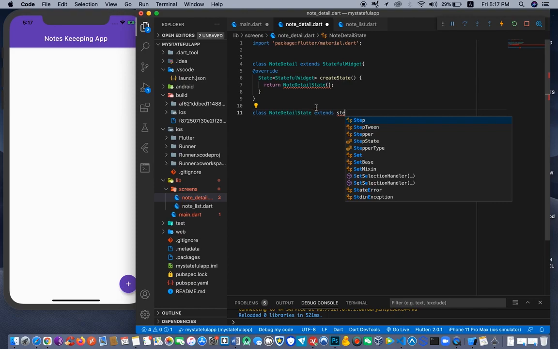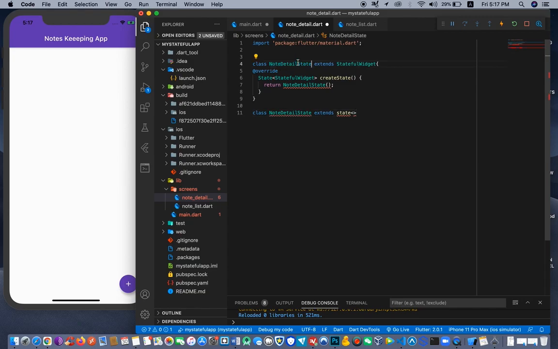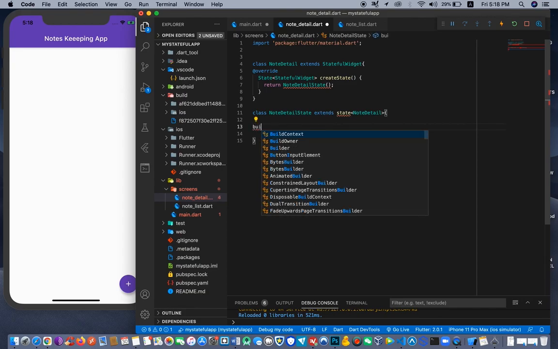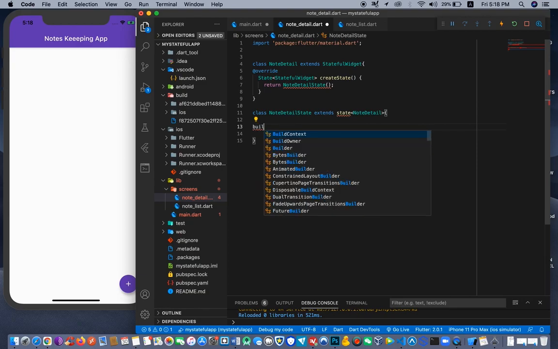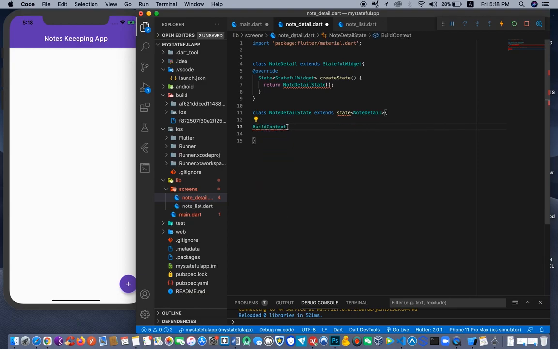So here will be the state, and then state to extend this here. And for this mutable state class, we'll be having our build method in here. So let's call the build method. We'll have our build in here.